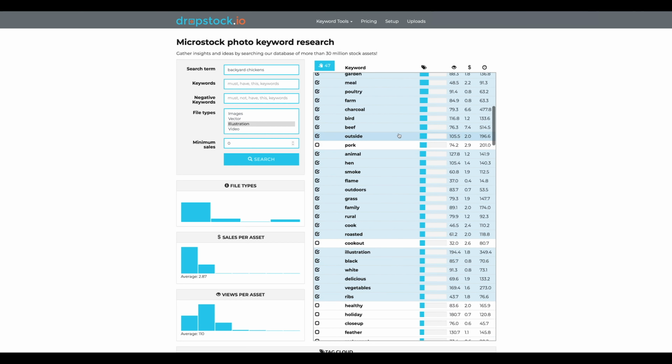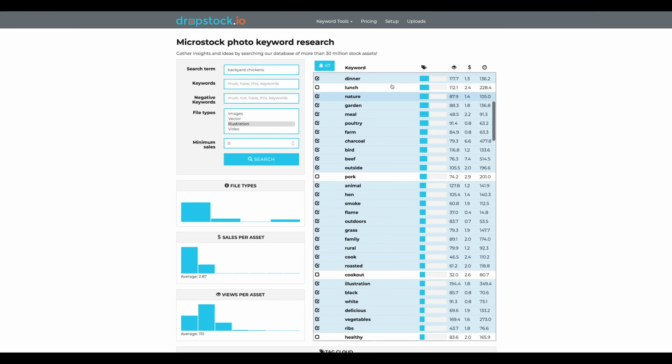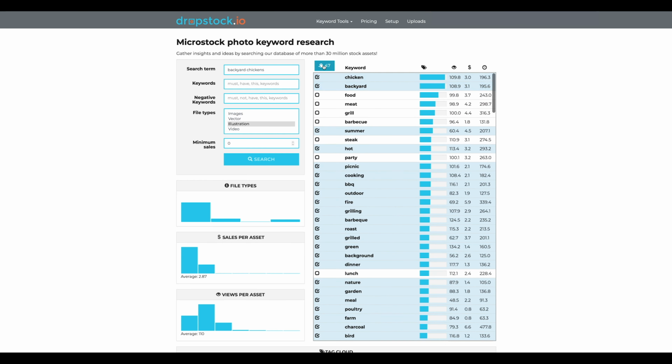And then when you're happy with the keywords that you found, like I said, you're just going to click right on over here and it's going to save those keywords to your clipboard. And then you can just go right on over to the stock sites and copy and paste your keywords in there. You can also use this tool to copy into a CSV file, for example, if you have one central place where you keep all of your keywords. Just a really helpful tool.